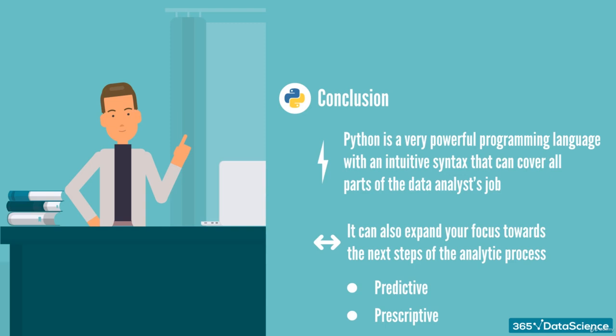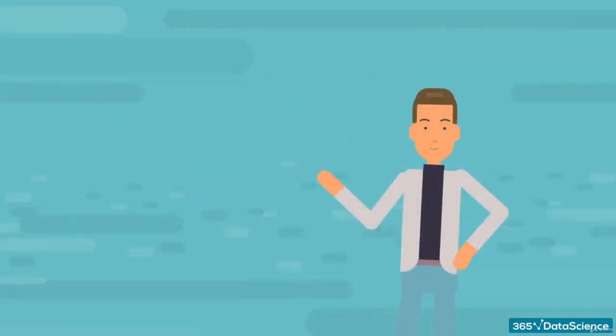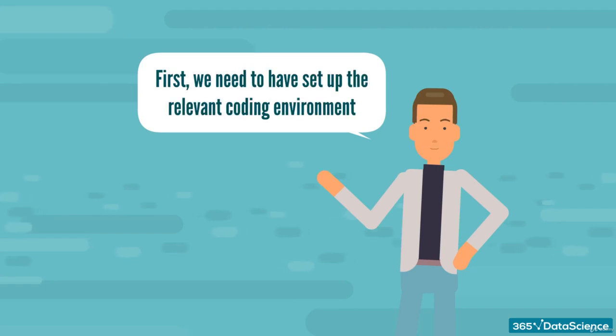If any of the terms we used in this lecture was unclear to you, I'd say, don't worry. Throughout the course, we'll be providing the relevant definitions while constantly assisting you on your way to becoming an independent user of Python and its libraries. But before going through all their fundamentals, we need to have set up the relevant coding environment. That's what we'll deal with in the next section.